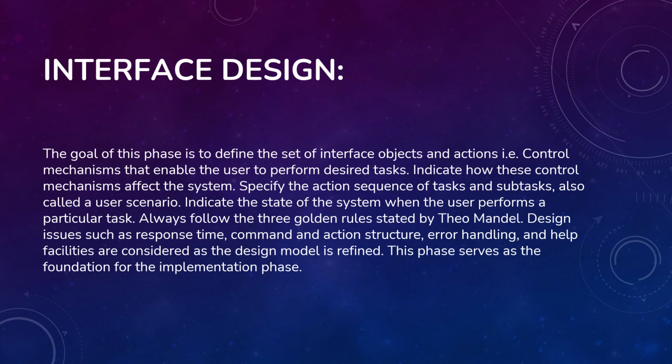Always follow the three golden rules stated by Theo Mandel. Design issues such as response time, command and action structure, error handling, and help facilities are considered as the design model is refined. This phase serves as the foundation of the implementation phase, which is our next phase. This is all about the second phase.